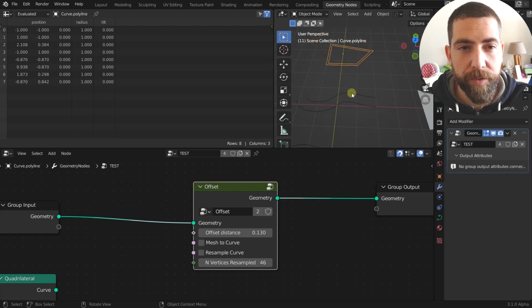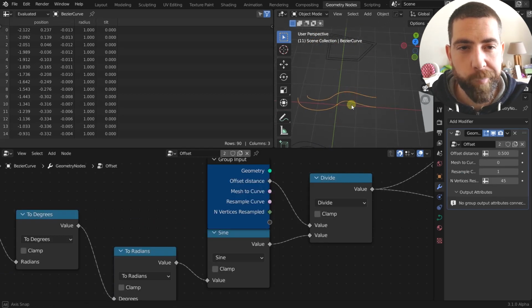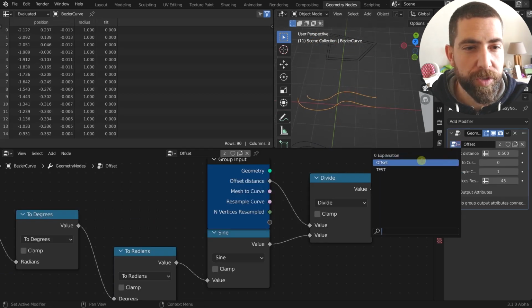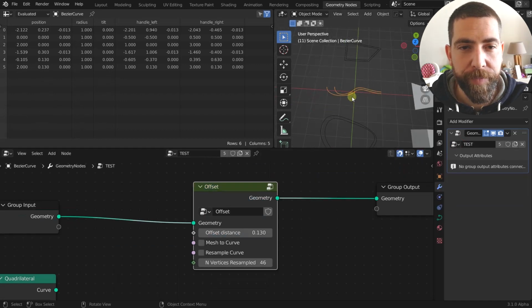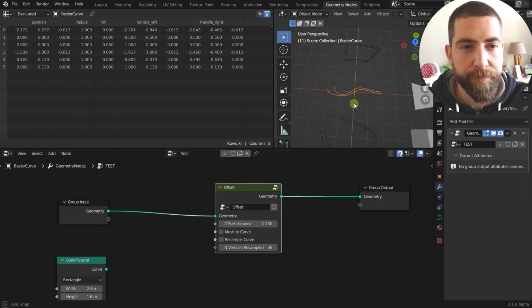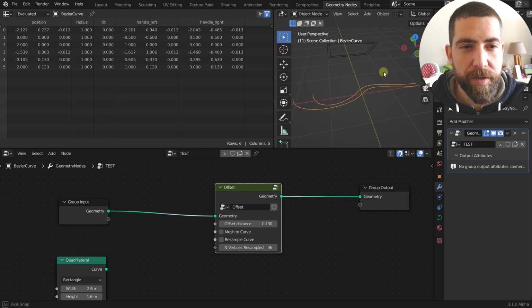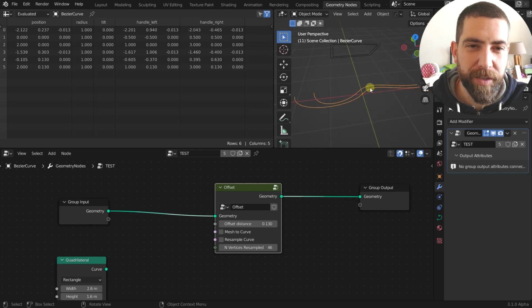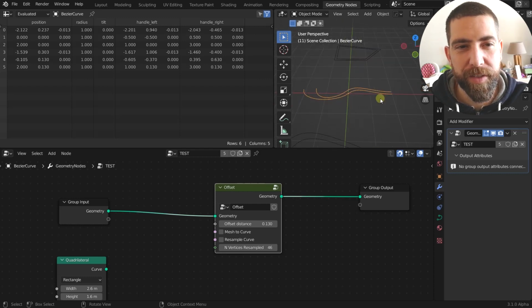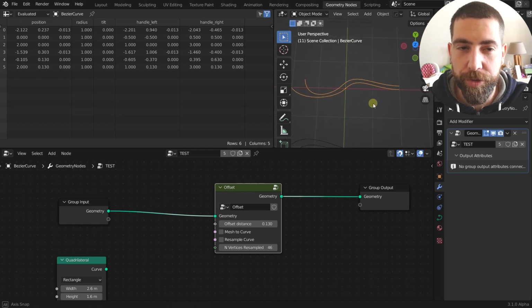Here we have a different one. Okay, let's just change this to the test thing. Here we have the same group, and as you can see, with this Bezier curve, it doesn't work as it should. Why?